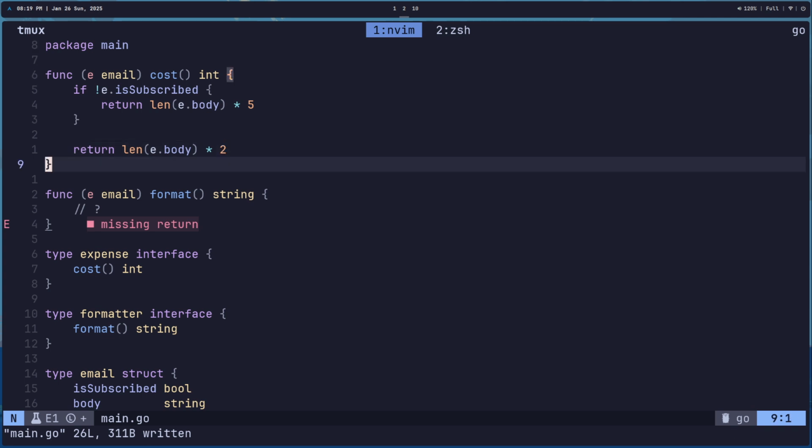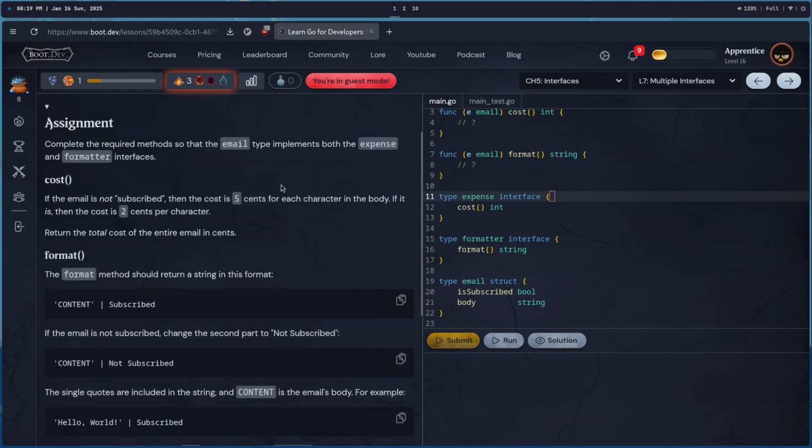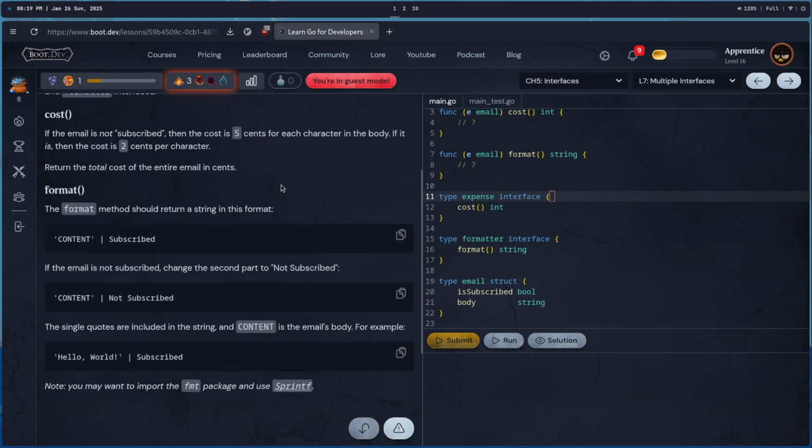Let's do the format. The format method should return a string in this format. If the email is not subscribed, change the part to not subscribed.